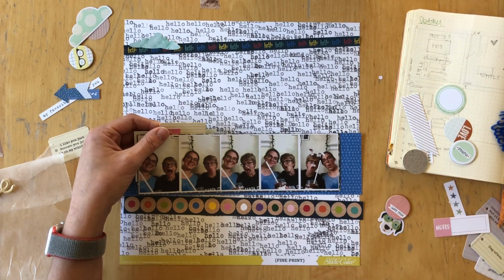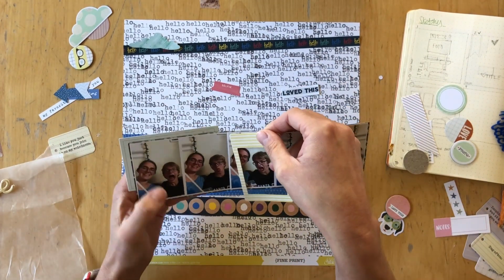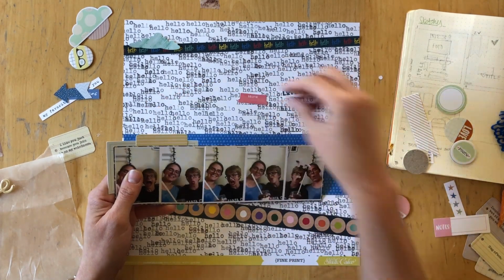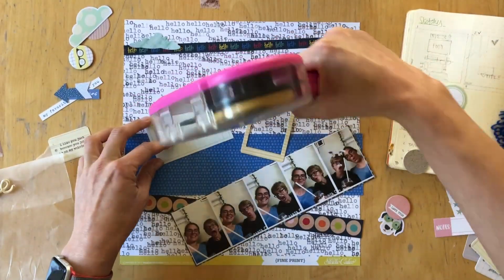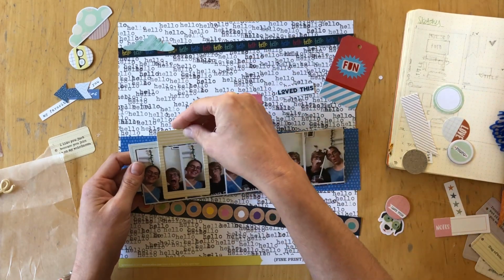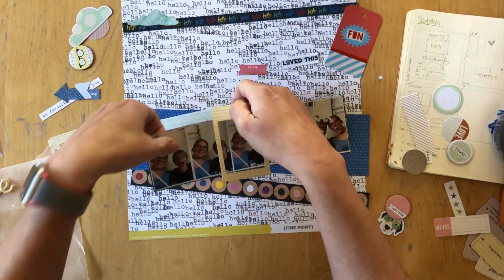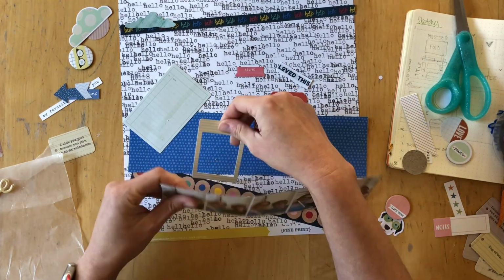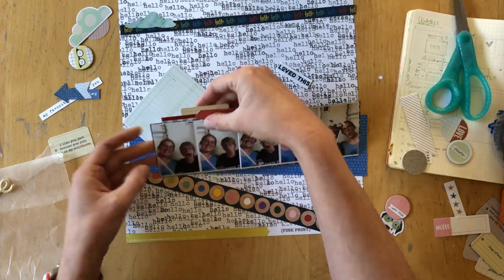So I went through my huge box of die cuts, which I have, yes, you might call me crazy. I put all of the die cuts that I own into this box. And it kind of works, but it also kind of doesn't. And I will tell you why. So I just went through the top layer. That's an indication for why it doesn't work, of the ephemera that I have in this box, and just looked for things that would work with the color scheme and the overall feel of this layout.